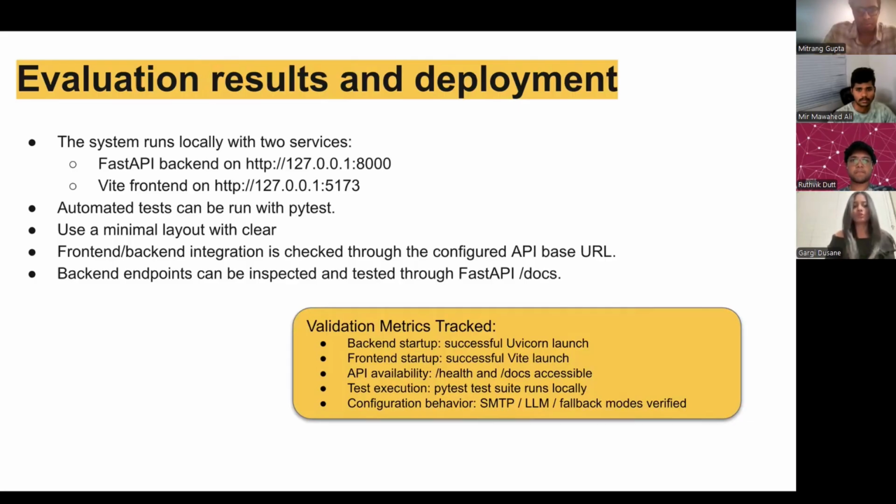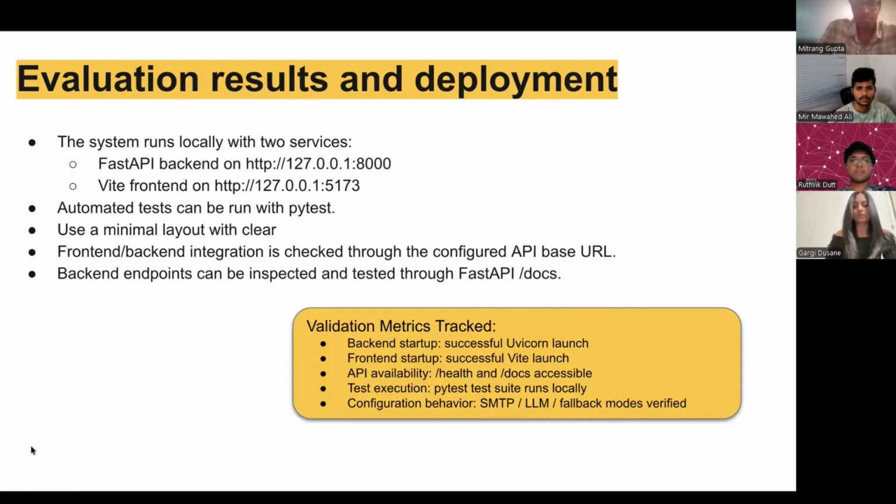We also have PyTest for automated test execution. Runtime behavior depends on configuration, that is SMTP enables OTP and password reset emails, LLM keys enable Groq or OpenRouter responses.